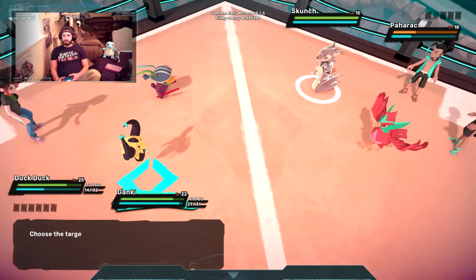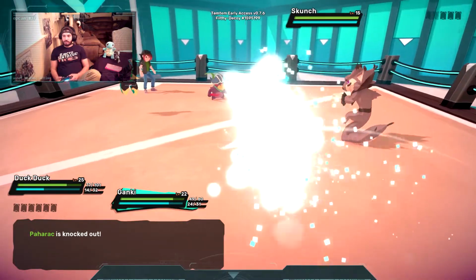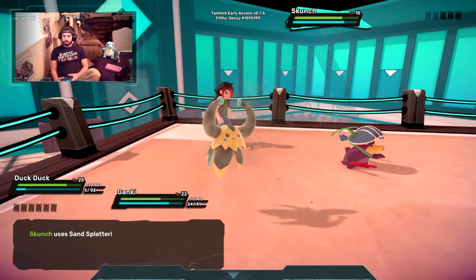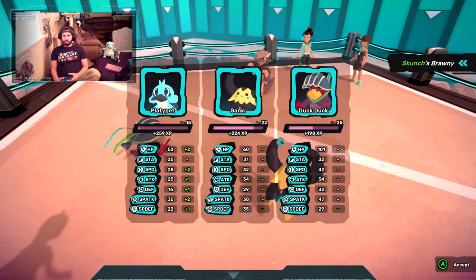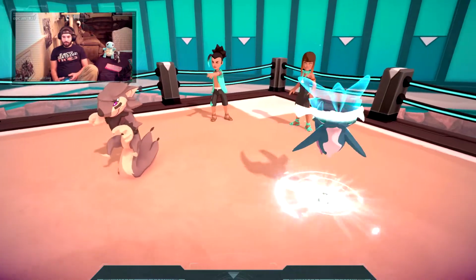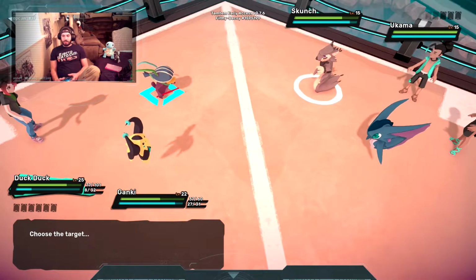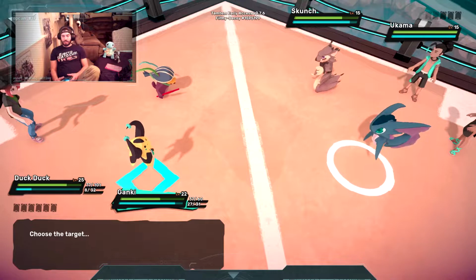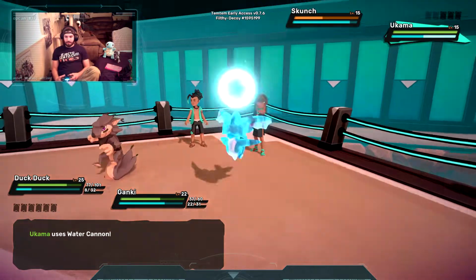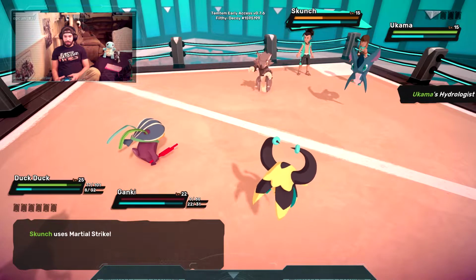Venomous Claws on Skunch, we're going to use DC Beam on Ferret. Nice cheap XP. Heck yeah. Alright, Duck Duck, I know you're angry. I need you to let it all out. Against the stench. Take him down. Damn it.